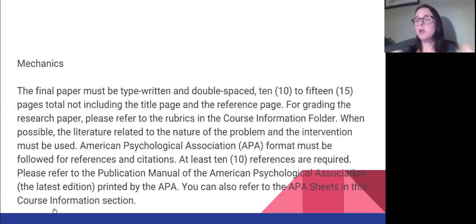It's how, if you're going to be doing any research, if you're going to be writing any papers on the wonderful work I know you're going to be doing in your classrooms, people aren't going to accept it unless it's written in a certain format. So you're going to need to be able to do that format.